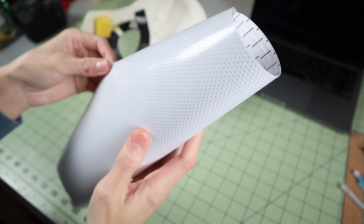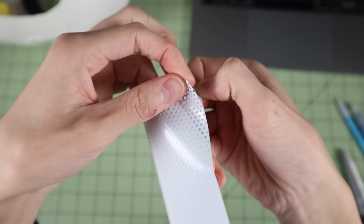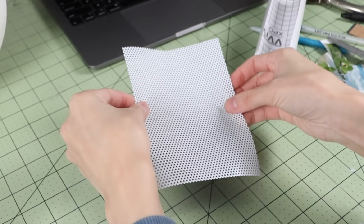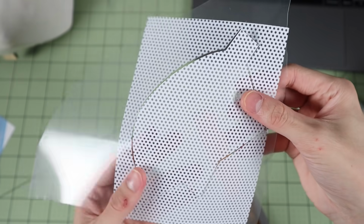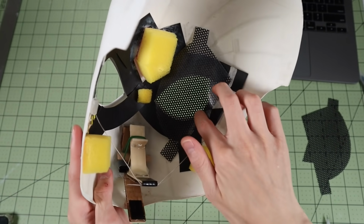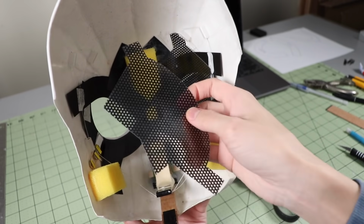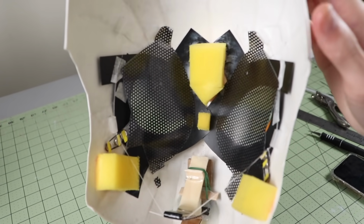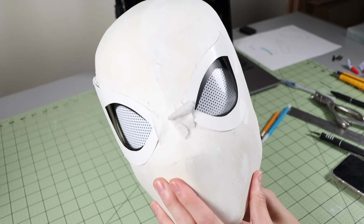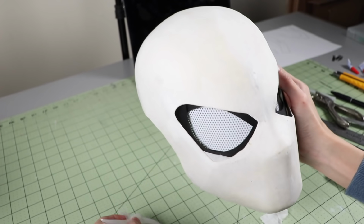Now let's move on to making the whites of the eyes, and for that I decided to use perforated vinyl, which is a material that people use on windows and like car windows, and it's sort of like this one-way mesh sticky back material, so it's very convenient for making Spider-Man masks, but not really necessary because there are obviously other mesh alternatives that you can use, of course, so just keep that in mind. As you can tell, I stuck that black sticky side to a thin piece of clear plastic, and that worked pretty well. Now that the mechanical lens part is done, we can get rid of these lens frames here, which were only meant to be temporary.